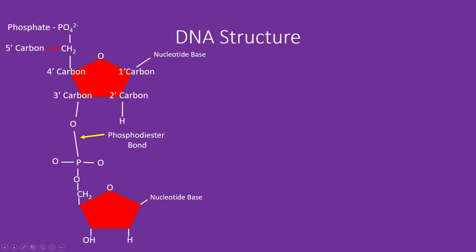One thing that's important to remember is these help us provide directionality. For example, we say that this strand of DNA is going from the 5' to 3' direction. If we want to go the opposite way, we say 3' to 5' direction. Kind of similar to saying north and south and east and west. So these are directionality terms that we'll be using to help us understand how DNA is replicated and how transcription and translation, which we'll talk about in the next chapter, occurs.